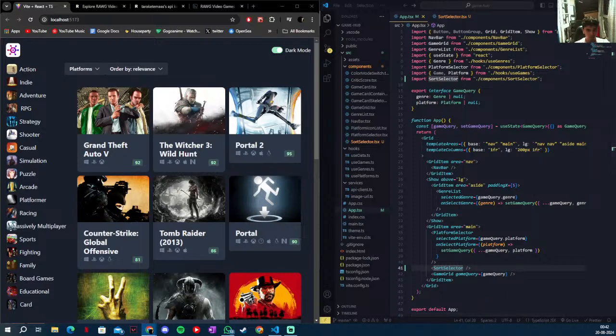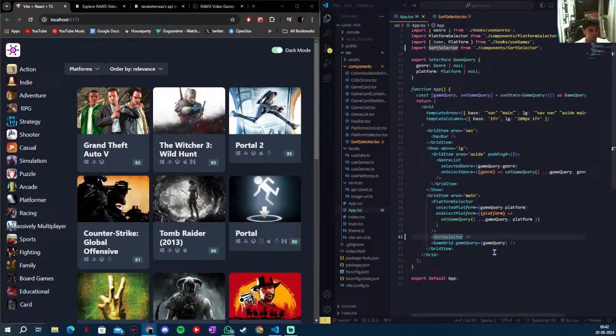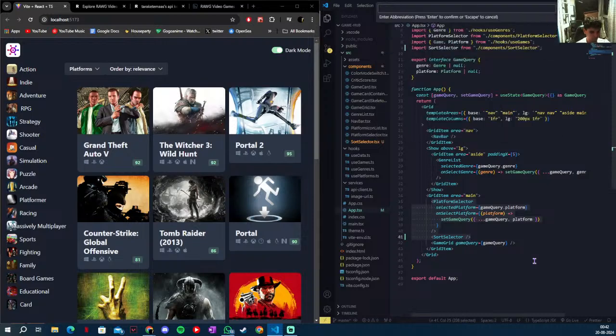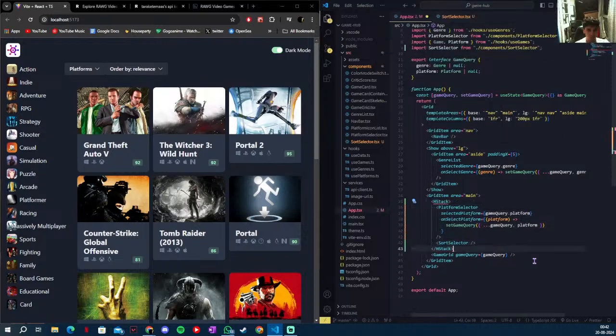So we go to the app component. All right, here's our source selector. Lovely. Now we need to add a bit of space in between these components. So here we should wrap these two components inside a horizontal stack. So here we bring up the command palette and select wrap, and here we type h stack. Okay, now here we apply a spacing of let's say 5.